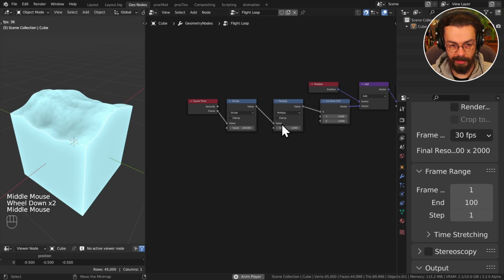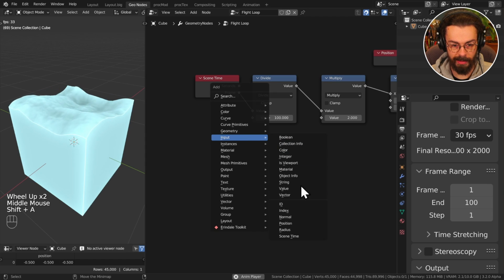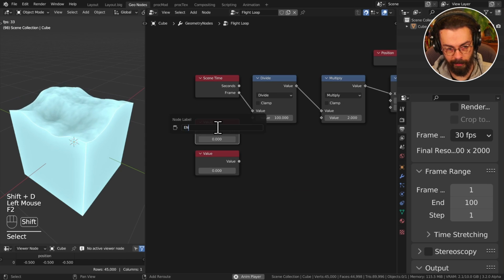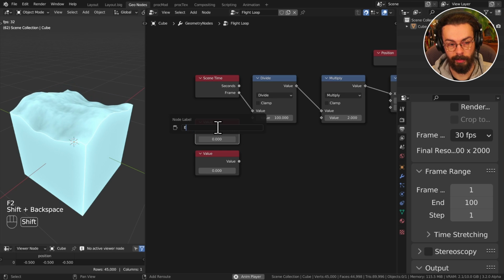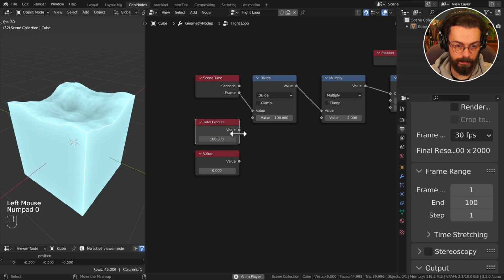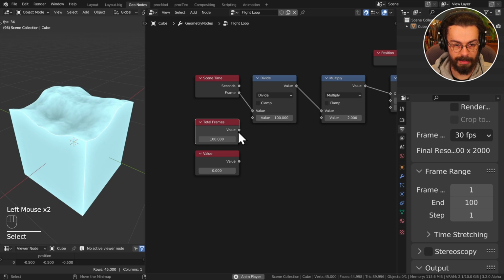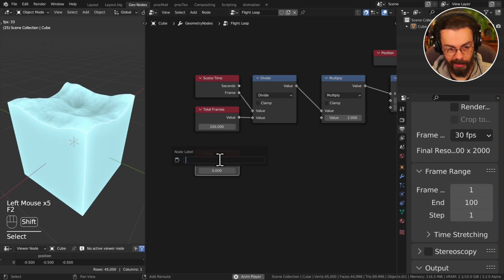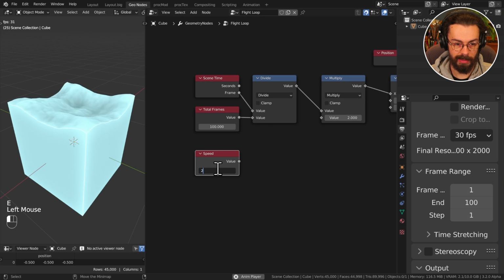So let's just add a couple of controls, right? I'm going to add a few value nodes. I'm actually going to add 2. So we've got one for our end frames, or our total frames, which I know is 100. I just like to pull stuff off so that I can see that it's definitely sort of a control. And then I'm going to have my speed control, and let's set this one to 2.